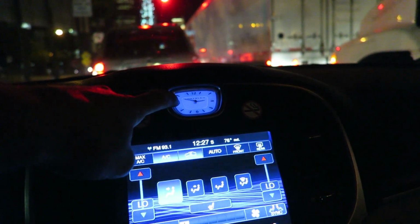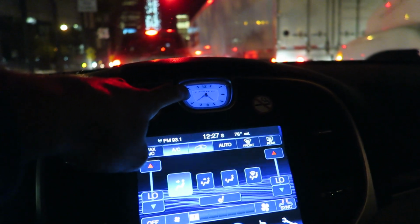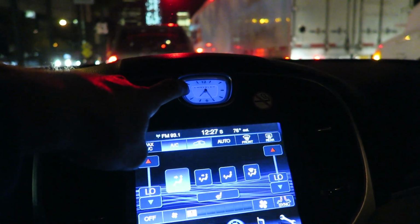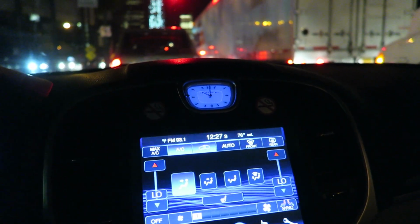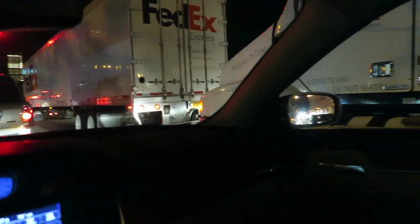Doesn't that feel like the Twilight Zone? That's weird. I don't know what the point of it is. So frustrating. Because you can set the clock there, and then when you do that, it's not synced up with the other clock. Maybe that's if we want to keep track of the time in Naples. This is ridiculous. Absolute ridiculousness.